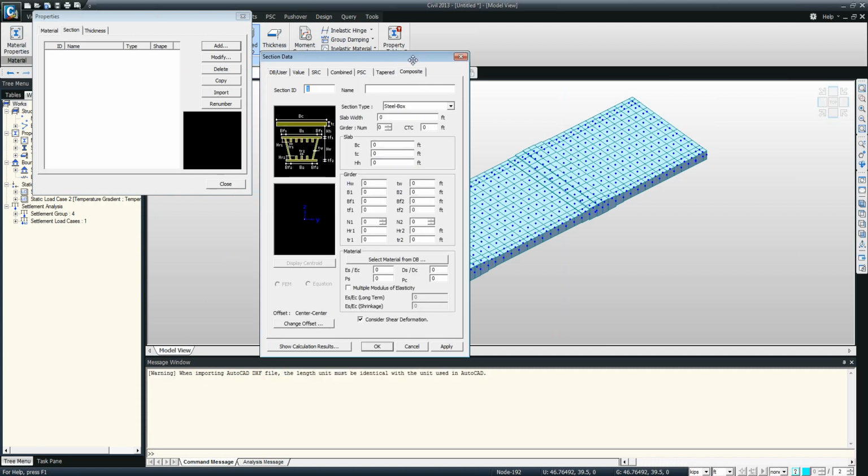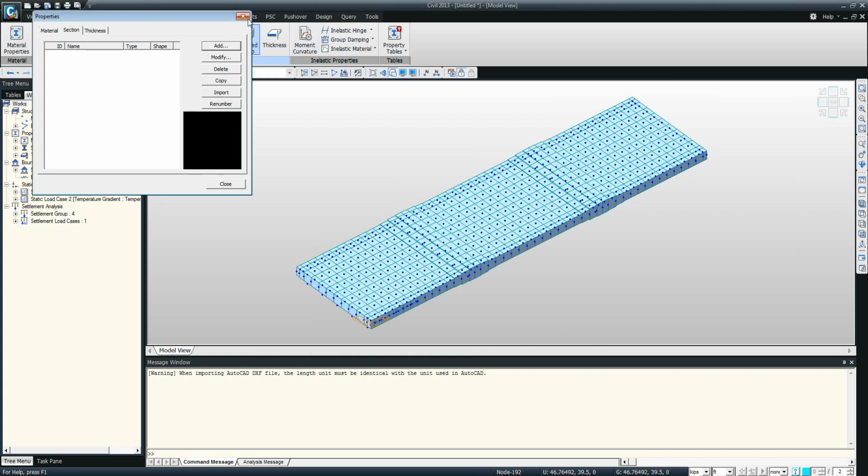Now this is one of the most important tabs in Midas Civil, because it is useful to model the steel plate girder bridges as well as the precast I girder bridges. And we would be using this particular cross section today for modeling a bridge. And the good thing about this particular cross section is that it defines the stiffness of the girder and the tributary area of the deck at the same time. So this is how Midas Civil can be used for composite sections.